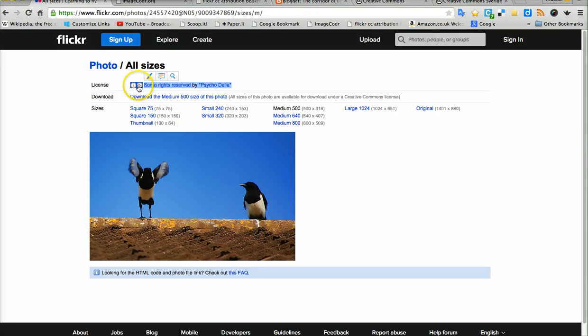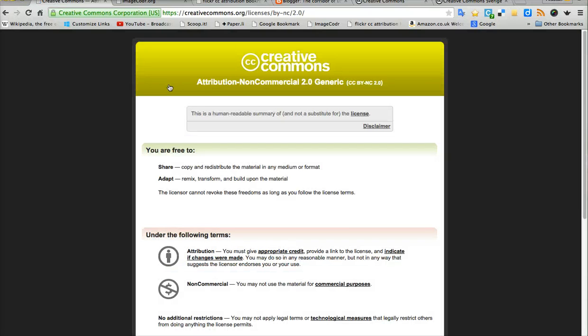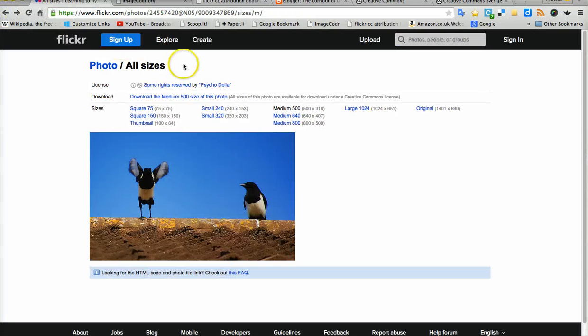These symbols as well can be rather useful. You don't have to write the symbols because there are little short forms. If you can't copy the symbols, I would normally just write CC, then BY for the attribution part, and NC for non-commercial. So I would write CC BY NC, some rights reserved, with the link to the license. If you click on this, you go to the actual license, and people can read what is what. And then by the person who did it.